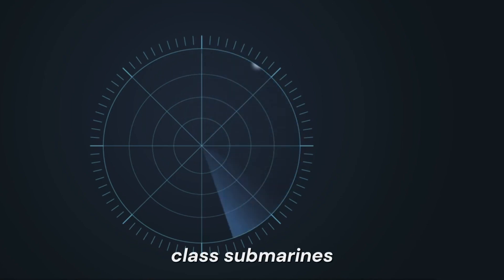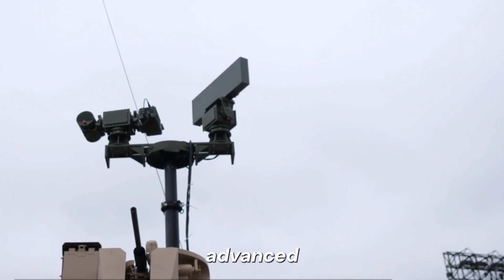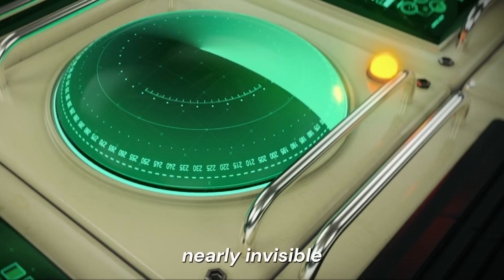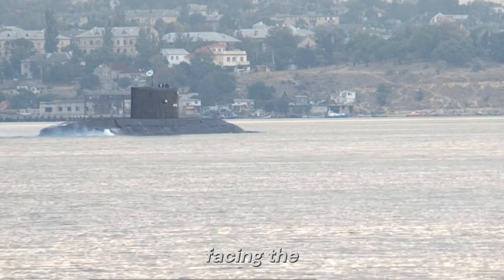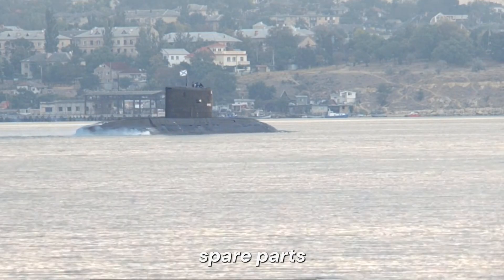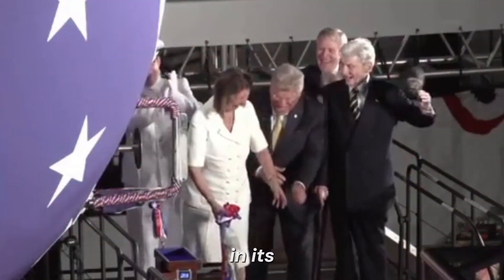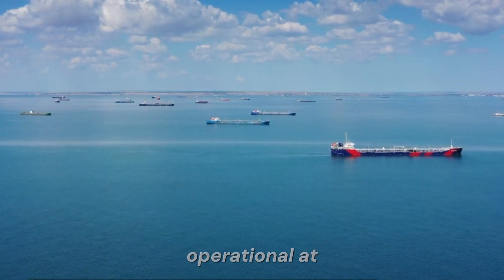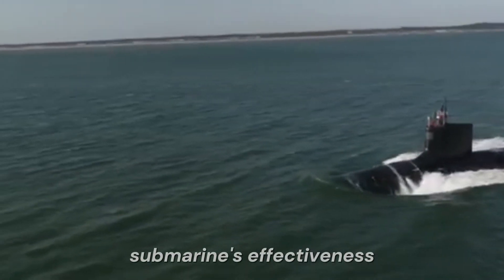When comparing the Virginia-class submarines to their Russian and Chinese counterparts, such as Russia's Yasen-M class, the Virginia-class stands out in terms of stealth and sonar technology. While the Yasen-M is heavily armed and technologically advanced, it does not match the Virginia-class's superior stealth and sensor capabilities. The Virginia-class submarines are designed to be nearly invisible to enemy detection systems, giving them a strategic advantage in both offensive and defensive roles. One of the significant challenges facing the Virginia-class submarines is maintenance. Spare parts wear out faster than expected, leading to longer maintenance periods. The U.S. Navy faces capacity issues in its shipyards, resulting in maintenance delays that impact the operational readiness of the fleet. Approximately one-third of the Navy's attack submarines are non-operational at any given time due to maintenance requirements.